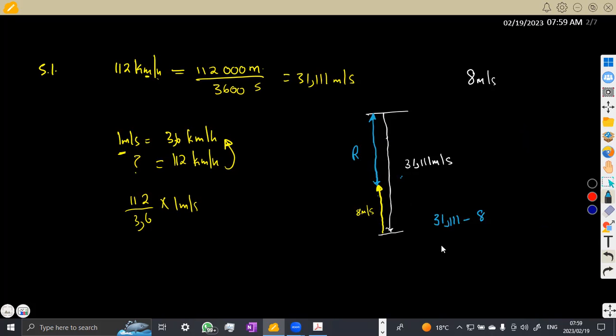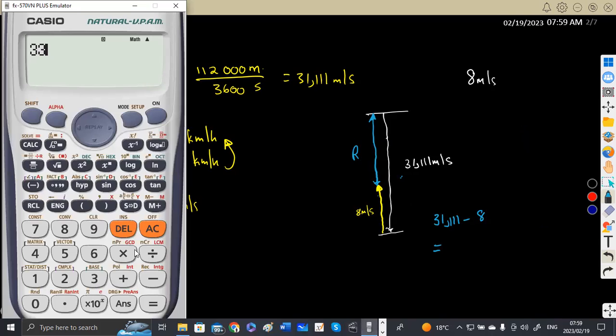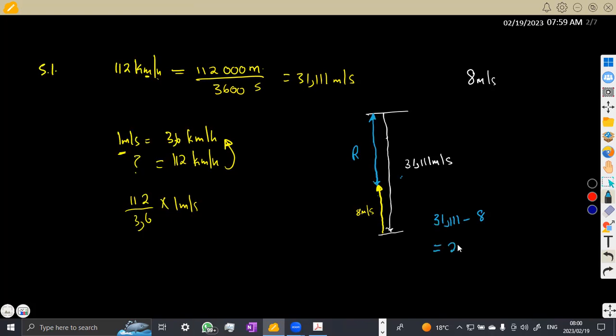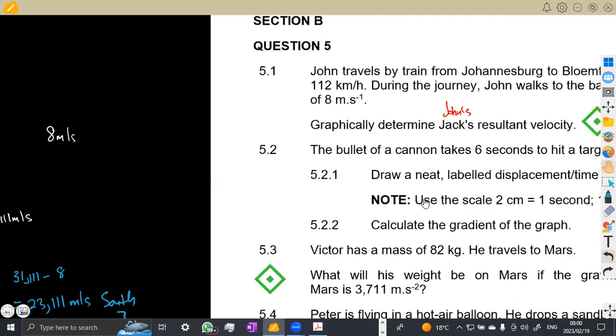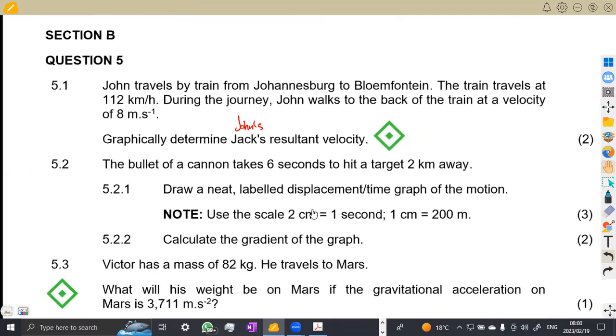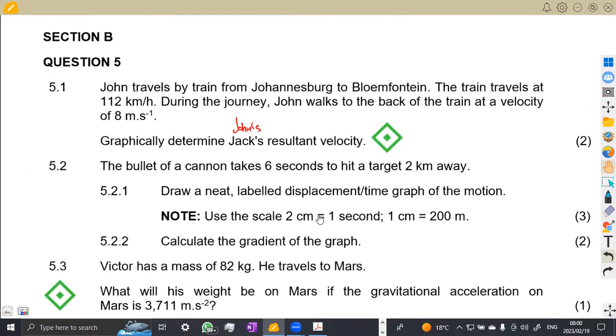All right, so if we subtract this one, we are going to have 31.11 minus 8, which is going to be 23.11. So you're going to have 23.11 meters per second, and it will be going downwards because here we're going up just by 8. So the difference will be negative. So this is going to the south. It depends on the direction that you have chosen in the first place. So please bear in mind, don't confuse this question by asking why we have taken this going down.